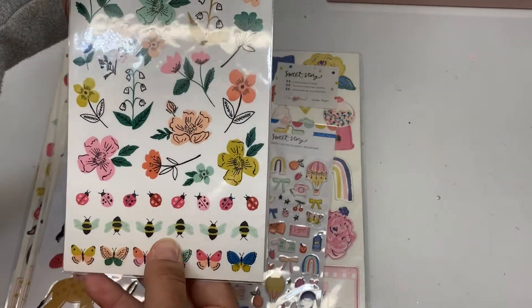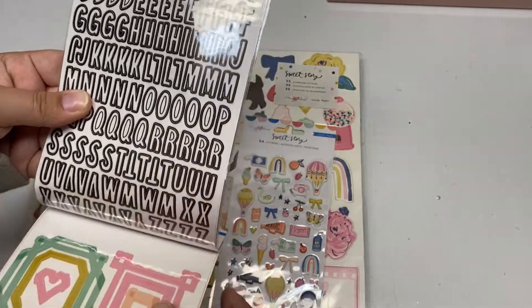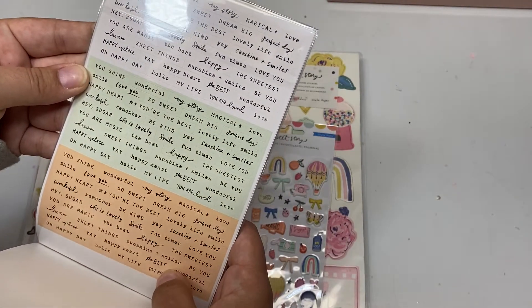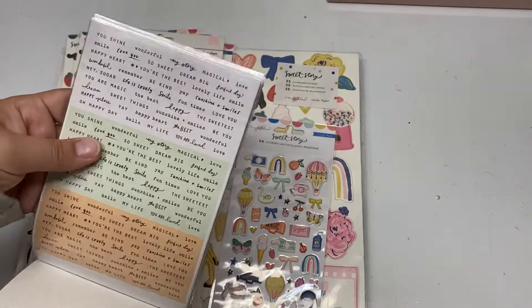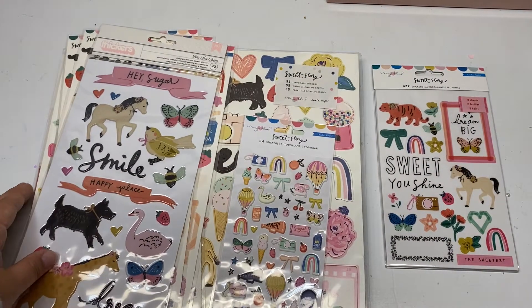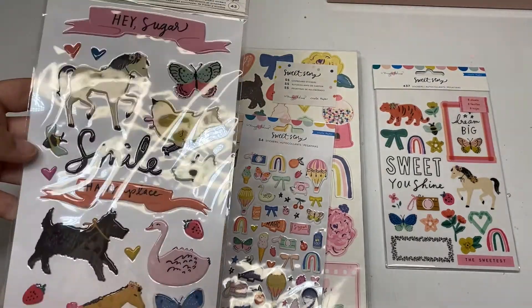I love the colors and all the little bugs — I'm just so excited looking at this, I feel so inspired to start making things. Some of these are clear too, and then there are some frames, more labels, and the last ones are paper — just a bunch of words and phrases. Those are always really fun to have. I'd much rather purchase them in a set like this rather than on sticker sheets where they take up half the sheet.